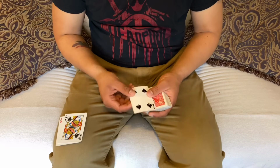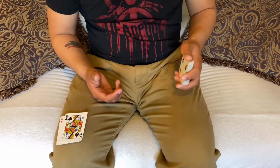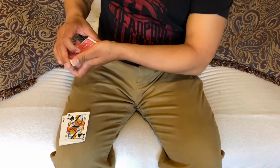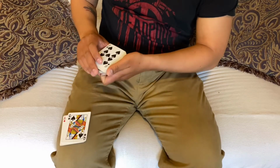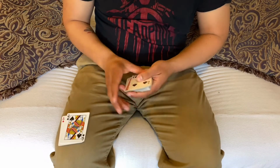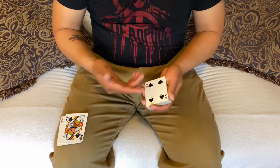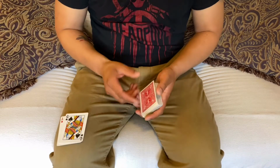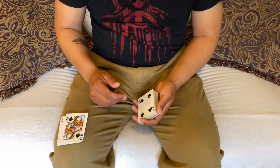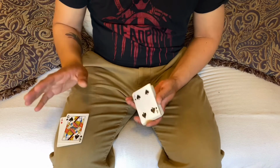So as everybody's looking, you want to kill this wrist and do that move. Now there's plenty of other ways to reverse this top card, and I've seen magicians either rub it against their leg and do it, or they'll get this break and then undercut it like this. So now it's reversed. You can do either way. Just this method is the one that's always helped me by just wrist killing and being able to do that. Again, all focus is on these two cards and they don't know what's really happening yet.